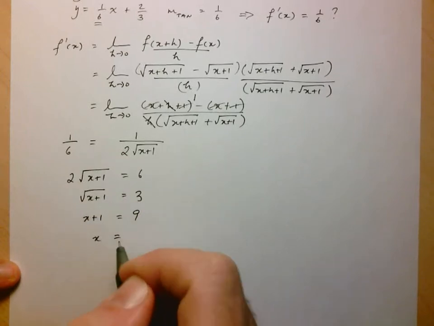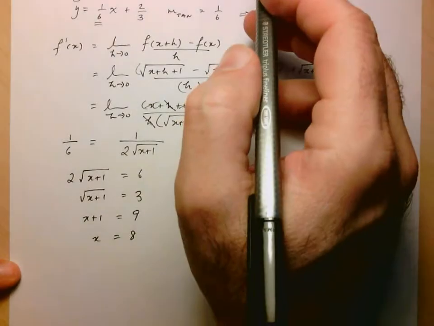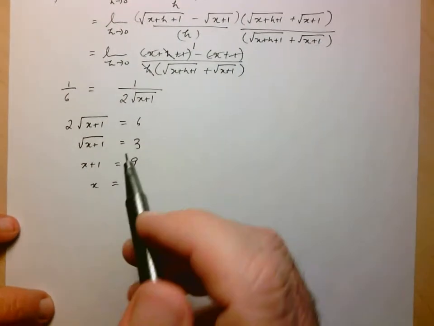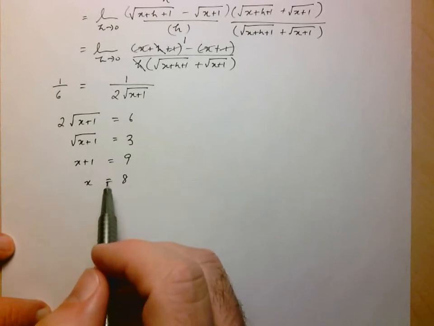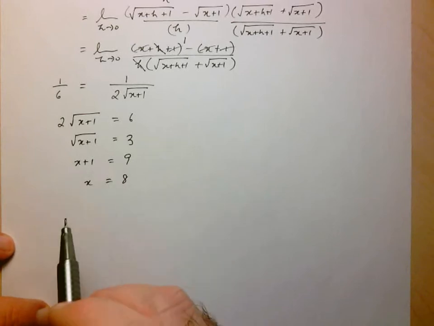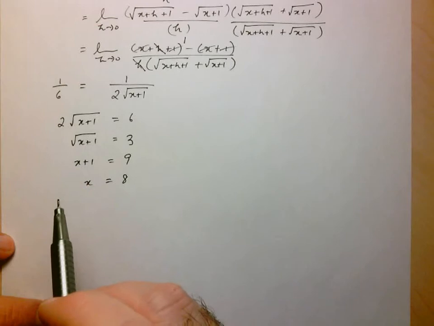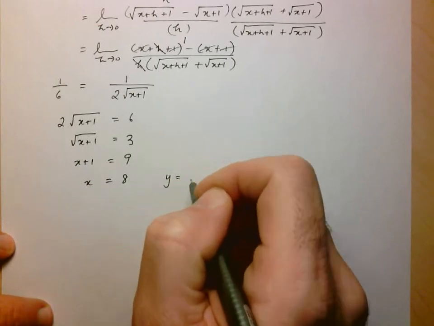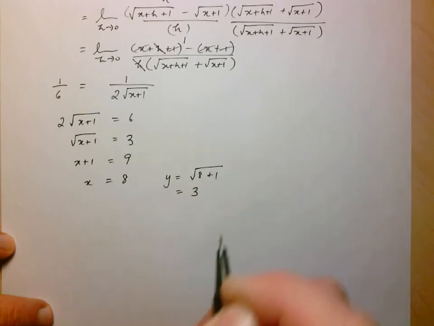Now notice here, by squaring both sides, I got rid of the square root. So when I actually solve for x, I just end up getting 8. I need to make sure that 8 is in fact in the domain of this function, and it is, there's no issue there. Okay, so remember, sometimes when you get rid of a restriction, you need to make sure your final answer actually applies to the original function or the original expressions. Okay, so now I have the x value at which the derivative is 1 over 6, but since I'm looking for the equation of the line, I'm also going to need the y value. So y is just equal to square root of 8 plus 1, which is just equal to square root of 9, which is 3.